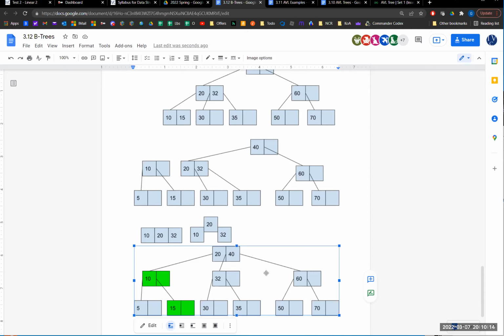But say we get a bunch of large values coming along, right, 80, 90. 80 fits in, 90 causes 80 to move up. And then we have a couple empty spots. So I push through 55, 56. All right, 56 goes in new, 59 pushes up, causes this to split, causes 60 to push up, causes this split, and 40 ends up in the root. So it's possible that we might have more data to one side or the other, but the number of nodes are going to be consistent, and each layer is growing by a factor of 2 or 3.